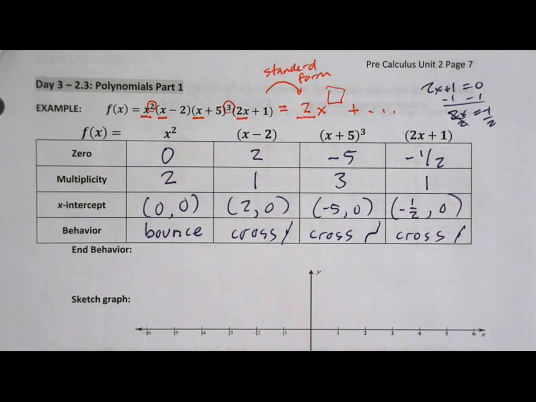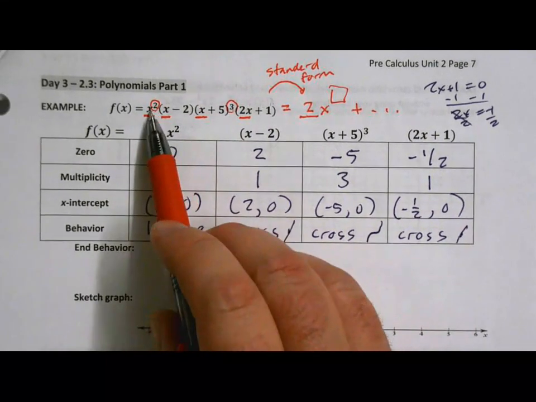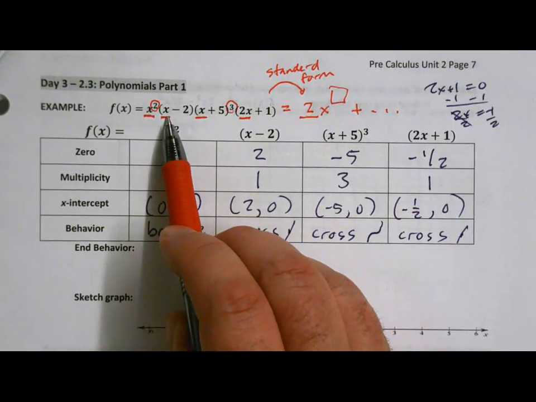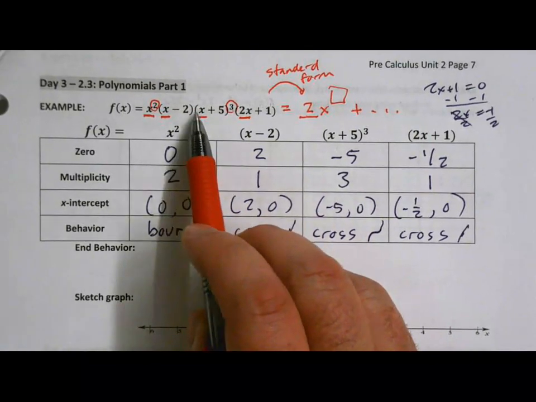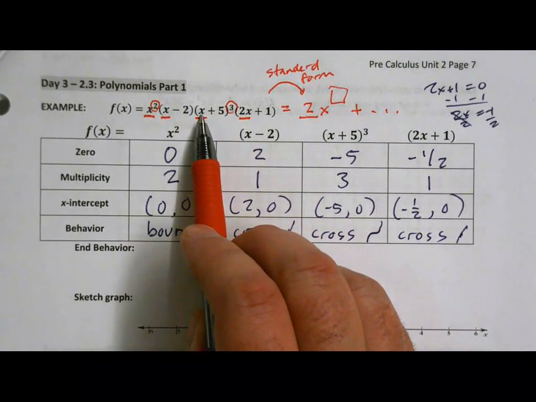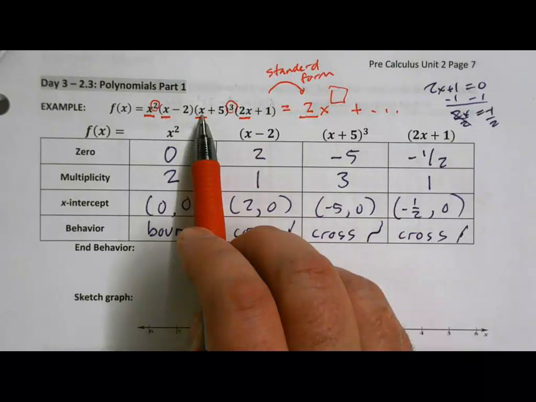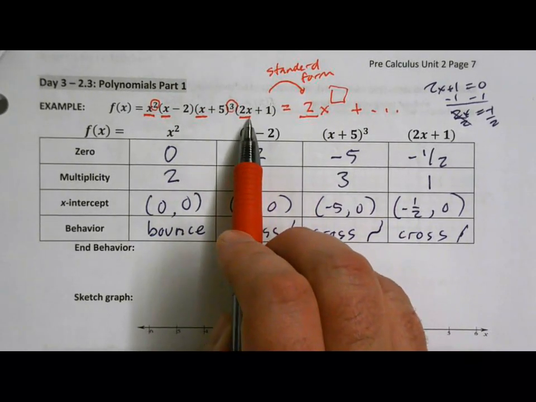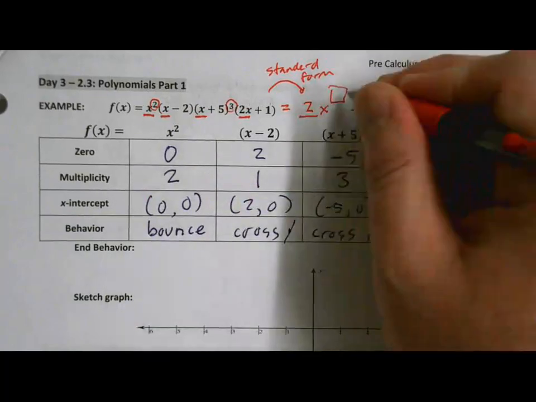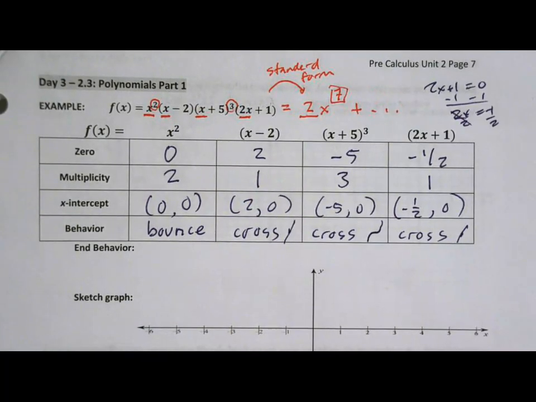Now let's look at our powers. So I'm going to have x times another x. Keep track of where we're at now. And another x, but there's 3 of them here, so times an x times an x. I ran out of fingers here. Times an x. We're at 6, I believe. Times another x. 7? X to the 7. So I know that if I were to multiply all of this out, which would be extremely tedious and time-consuming, I know for a fact that my first term would be 2x to the 7th. You guys feeling comfortable about that?